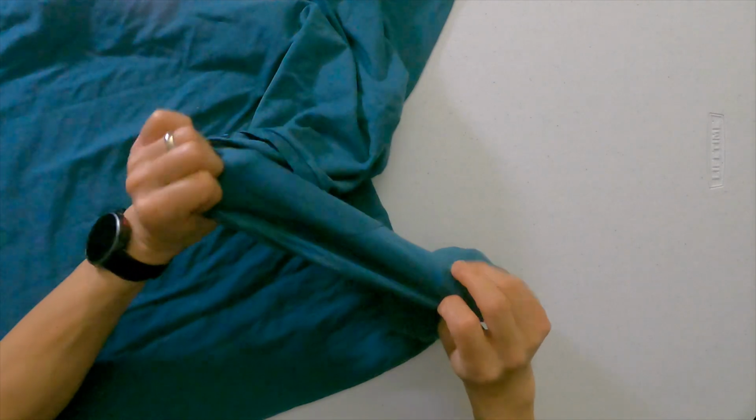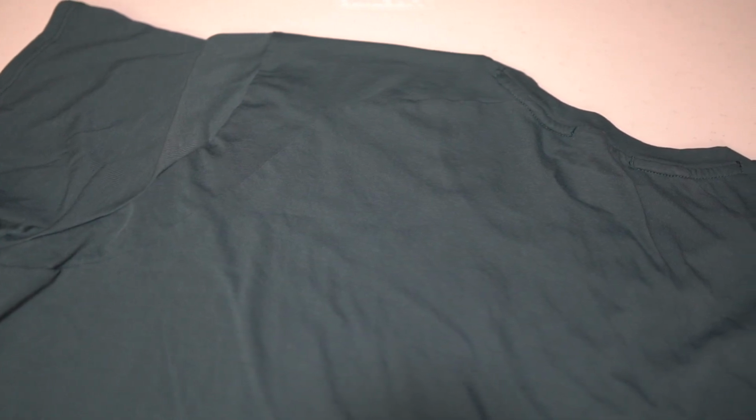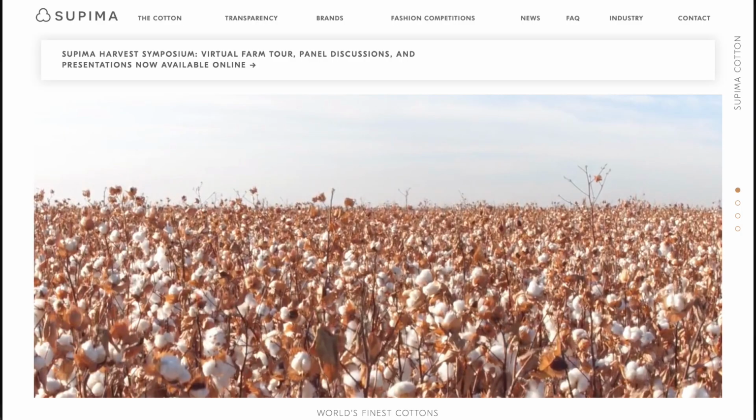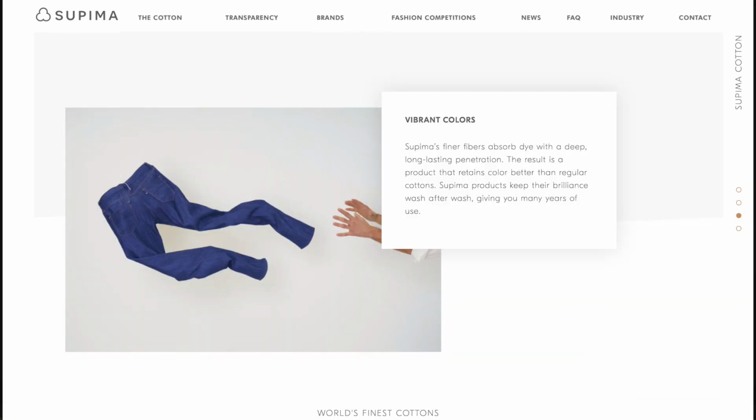And they have adopted a similar stitching technique to the one they used in the AFO Vent shirt. So the stitch in the back here is not on your shoulder, but off the shoulder. That way, if you are running with this in a pack, it's going to be a little more comfortable. It's a very soft, very comfortable shirt. It's got Supima cotton, which is a cotton that's grown in the United States that's known for a superior level of quality, strength, and color retention, which is great because I do really like this color.